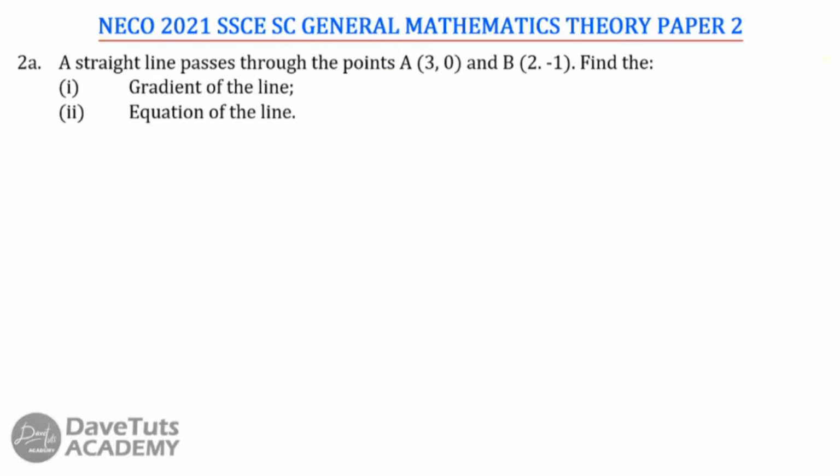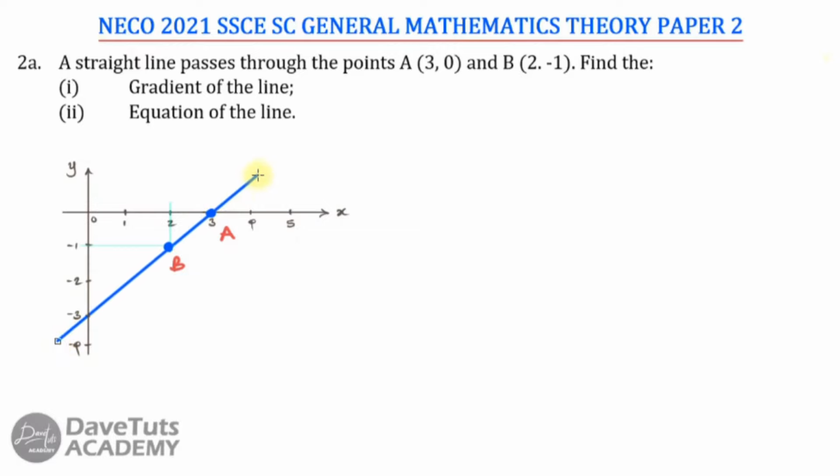A picture is worth 1,000 words. So I just want to show us what this is looking like. And in this case, this first point A, which is defined as 3, 0, x is 3, y is 0. So this is the point that is A, here, over 3, that is A. Then B is 2, -1, x is 2, here, and y is -1. So this is point B. And we have to look at that graph. That means we have something like this.